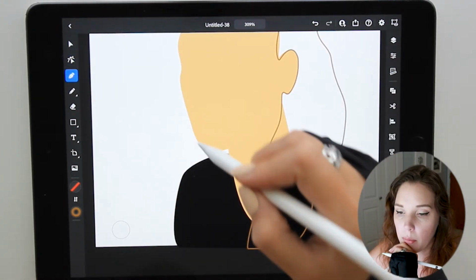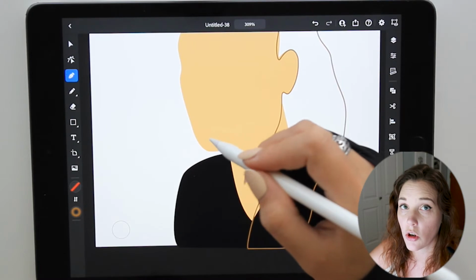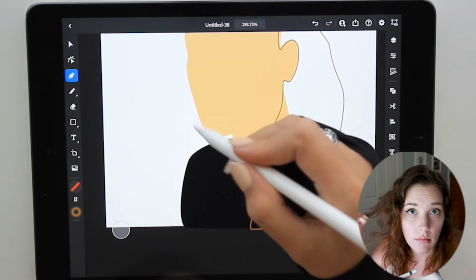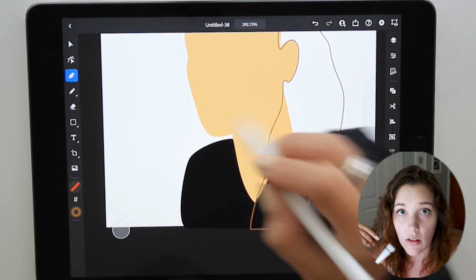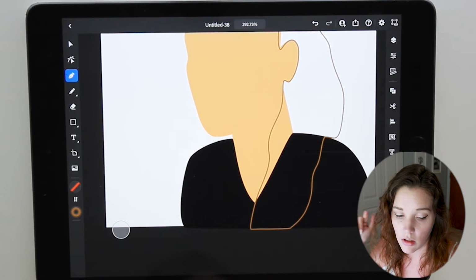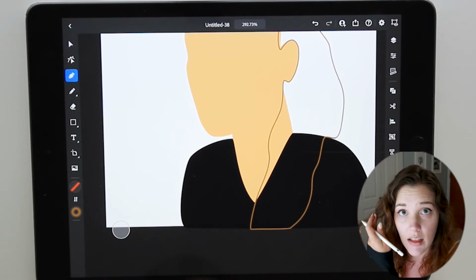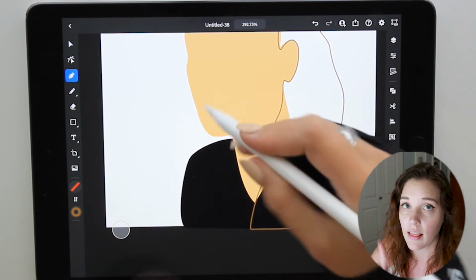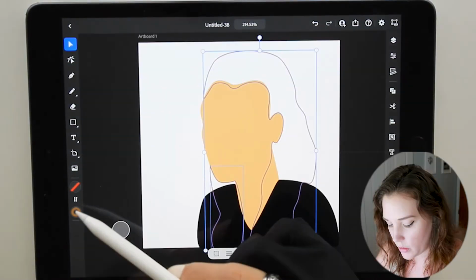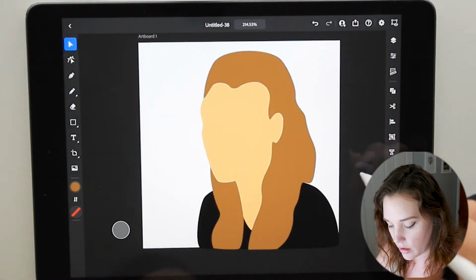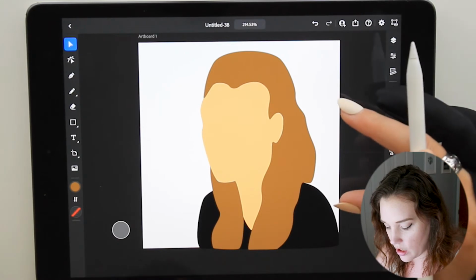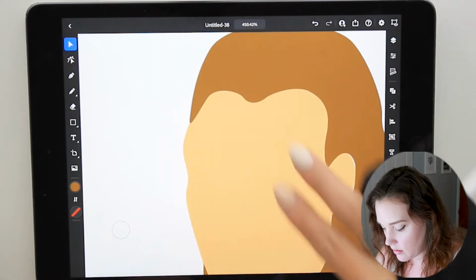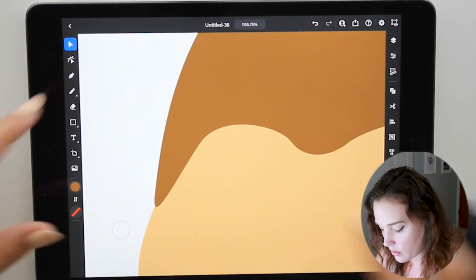Oh, and another quick tip, if you have hair kind of like mine where it's curly and frizzy and kind of all over the place, if you have stragglers, like, how can I showcase this? If you have stragglers that are kind of just hanging out, the good thing to do is to ignore the straggler and get the overall shape of the rest of the hair, because you can always add the straggler in later as a little accent. When you switch your fill and your stroke color around, you really get to see the overall shape of what it's going to look like, so you can then choose from there whether or not that's how you want it to look or not.